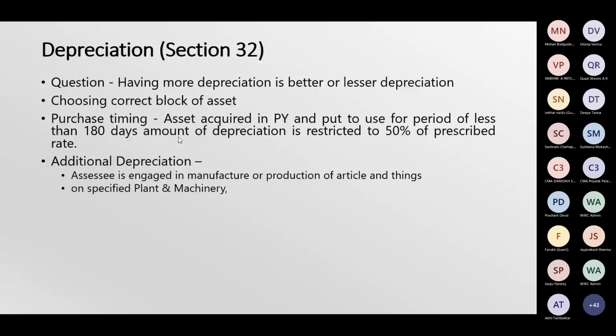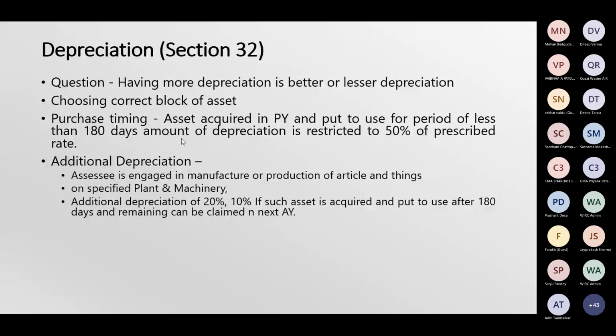Then, as you are aware, there is a concept of additional depreciation. Of course, this is only for those who are in production, manufacture, or generation and distribution of power and all that, and that too on specified plant and machinery. In that case, you get 20% additional depreciation apart from the regular depreciation. 20% is the additional depreciation in the year in which the additions are done. And if your undertaking is in Andhra Pradesh, Bihar, Telangana, and West Bengal, then you get 35% as the additional depreciation. As the name indicates, it is available in the year of addition only.